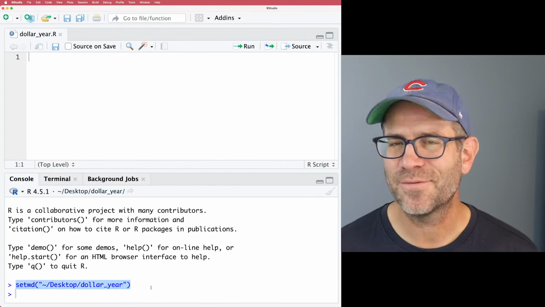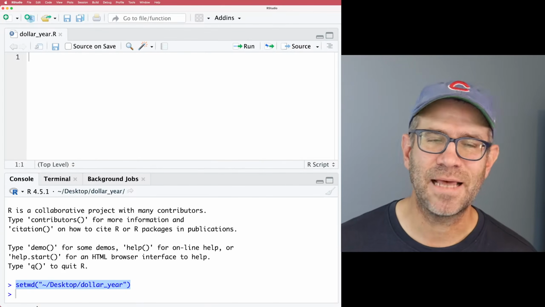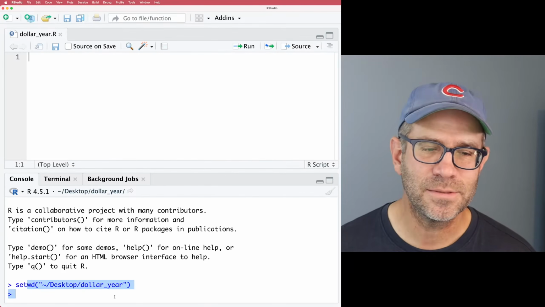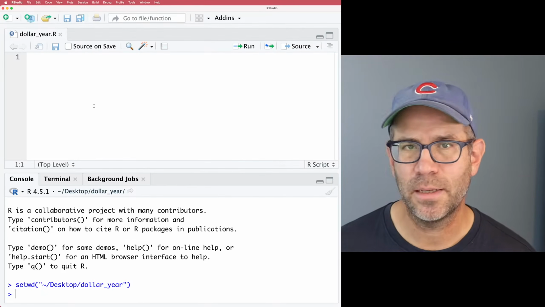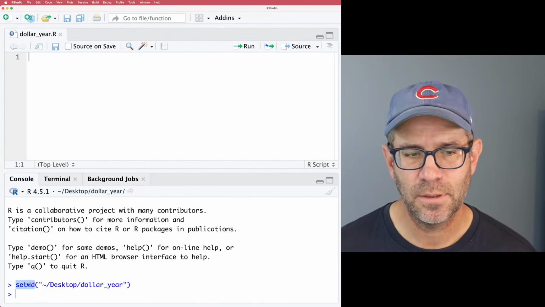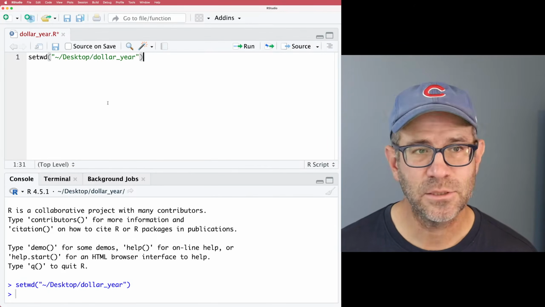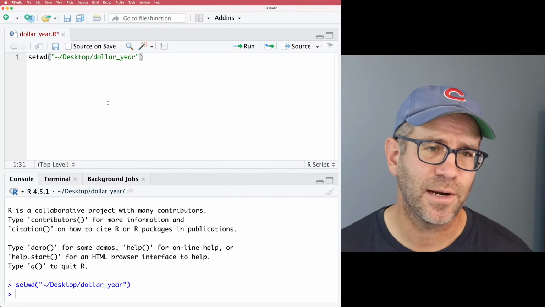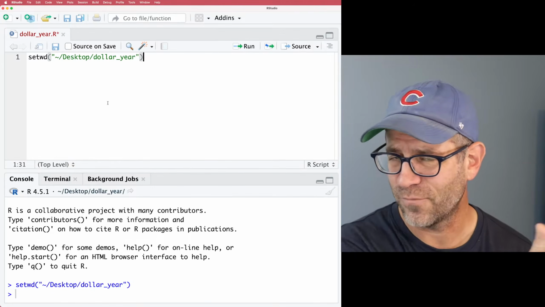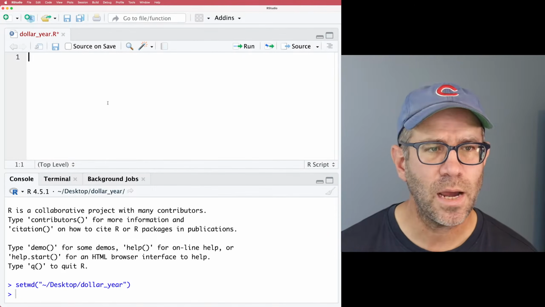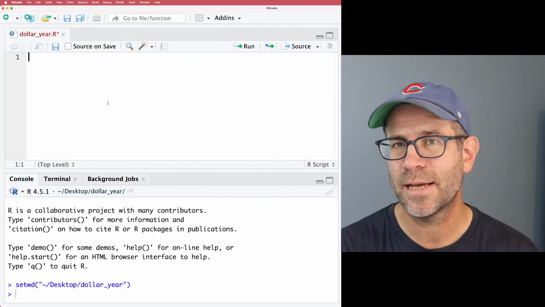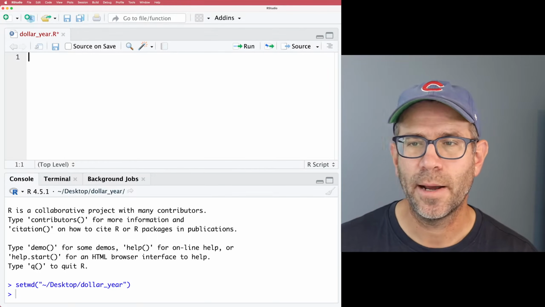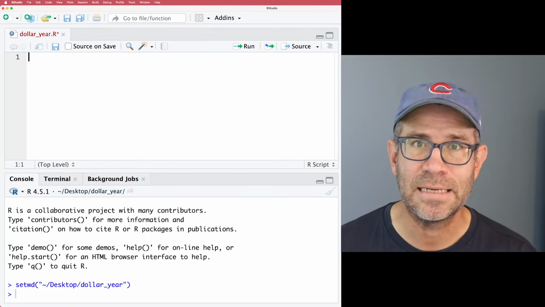horrible command that we should never use, setwd. It's not horrible to use setwd, but I don't want to run setwd within my script, right? Because if I were to put this up in my script and give this file to you, you might not have a $year directory on your desktop, which is off your home directory, right? And so I always like to run my code as if I'm running it from within the directory where my R code is, as well as any data, okay?